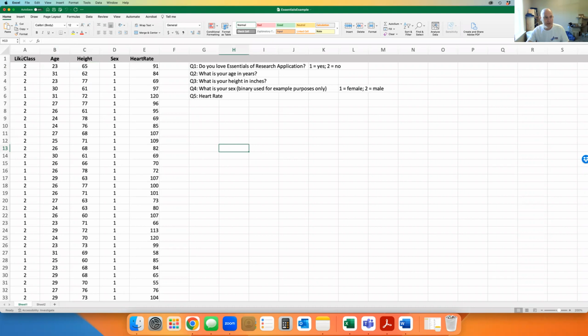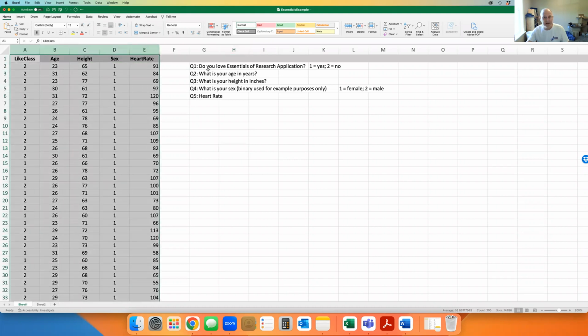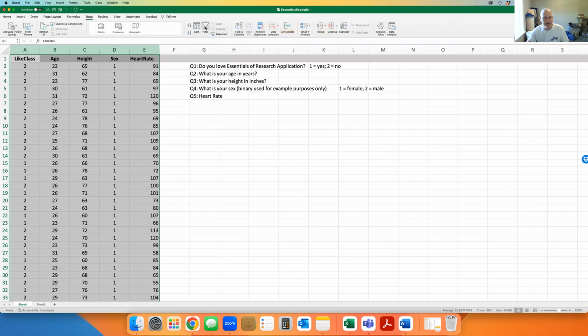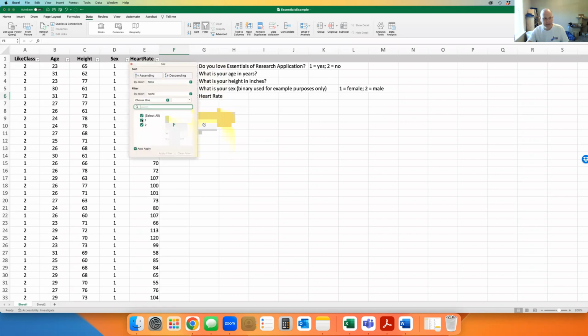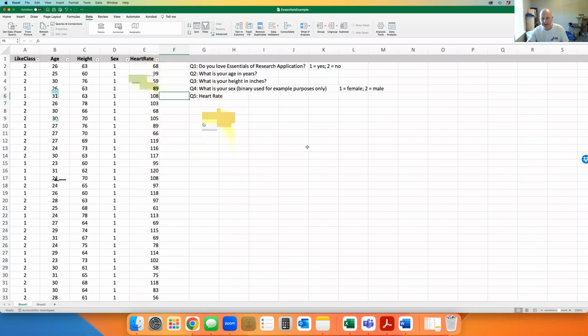Now, a couple things that you can do right out of the gate to make life a little bit easier. One is that you can highlight the variables that you want to look at or manipulate. And you can go up to your data tab here, click on that, and click filter. That filter will allow you to click a down arrow, and then you can see... that's a bad example. Let's choose a nominal data set like sex, and you can toggle on and off what you want to look at from there. It just makes things a little bit easier.